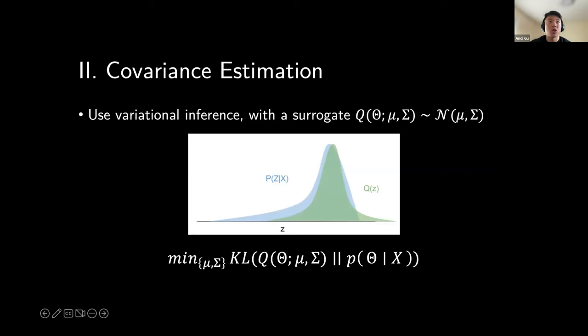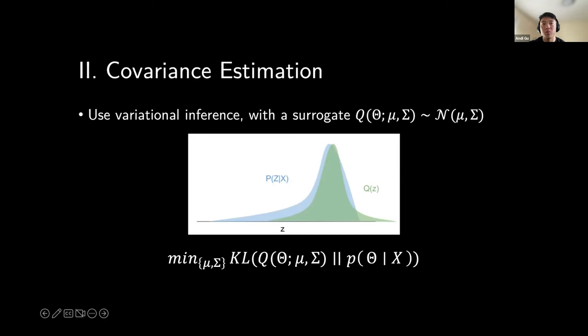Okay, so before sampling, we still have one more important auxiliary step, which is that we want to estimate the covariance, which will be important later. So we find this estimate by using a technique known as variational inference. This procedure is essentially one where you fit an ansatz distribution, which I'll call our surrogate posterior, to the true posterior. So if we take a look at the diagram, let's say our true posterior is this funny looking object, like the one in blue, that we don't really have a good handle of. And if we want to find a rough characterization of it, we might use a simpler analytic distribution indicated by QZ, in green, and try to fit this distribution to the ground truth distribution.